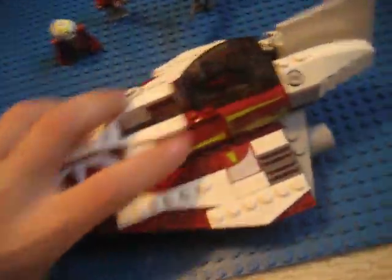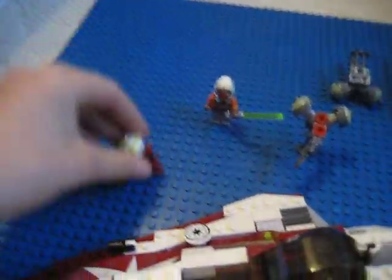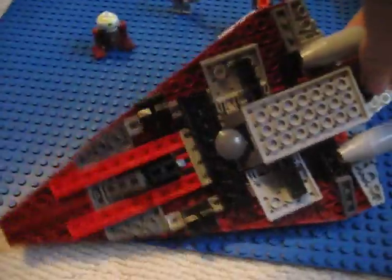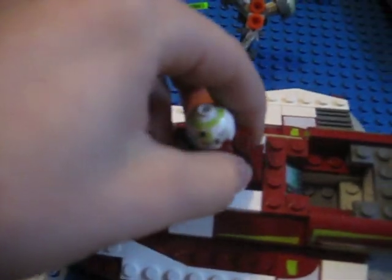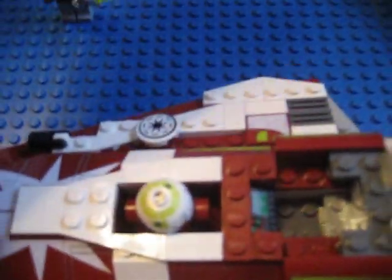Then you flip it over, and it still has those flick-fire missiles, just like Anakin's ship, but it's a little different. There's no pop-out R2-D2, or in this case R7-A7, that pops out. So they redesigned it, and you don't have to push these flick-fire missiles — this bar does it. You push it in and they go out. It's a lot easier. You put your R7 right in there, and buzz droids would go on the side, like right here, and saw in — zoom, zoom, zoom — and cut the engines and stuff like that.